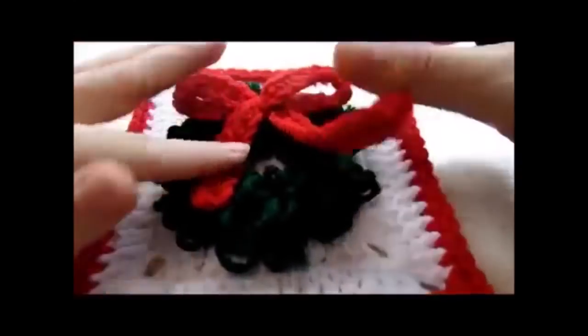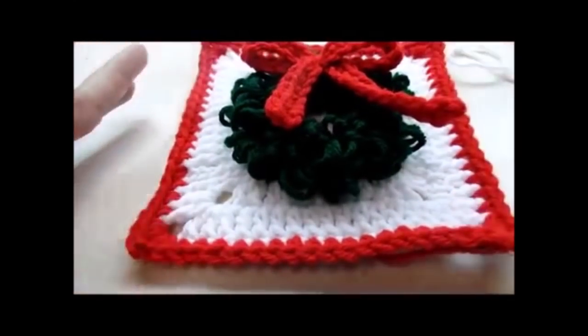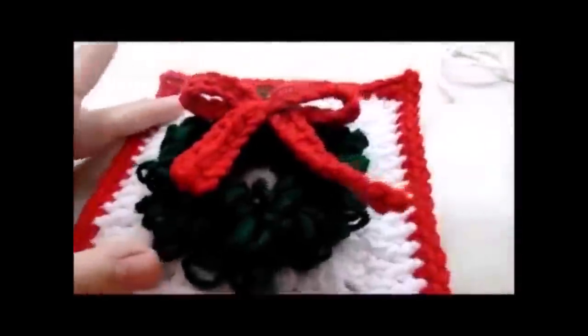And that made about a 5-inch square. Maybe 5.5 or so, but probably about a 5-inch square. So if you want one bigger, you can use a bigger hook. If you want one smaller, you can use a smaller hook. But it should be pretty easy.